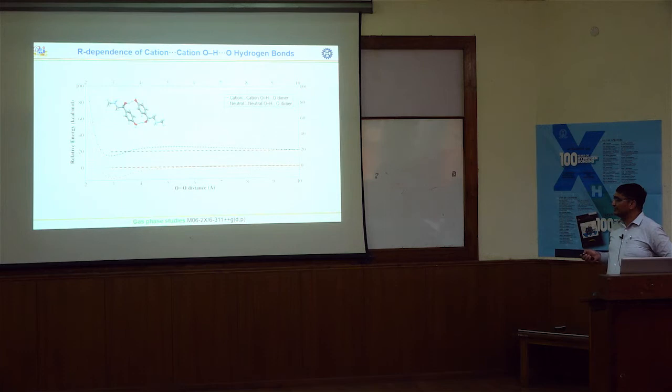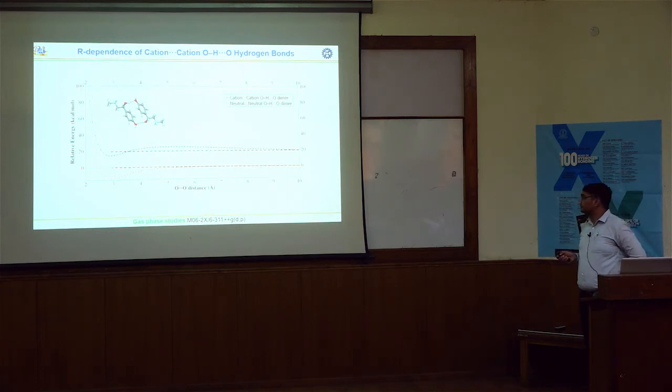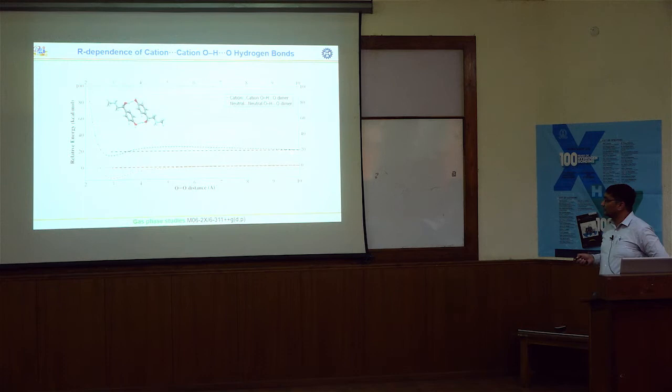What we found was that these potential energy surfaces were not the same. They show a very peculiar feature, especially in the case of cation-cation hydrogen bond, with an energy barrier which is not there in the case of normal hydrogen bonds. So, what this suggests is that during this range the repulsive energy component is dominant and controlling the total energy of the system, whereas as we go down we start seeing this minimum, which is typical of a hydrogen bond, coming from the attractive energy component of the hydrogen bond possible in the case of cation-cation interaction. The overall energy profiles remain on the positive side in the case of these cation-cation interactions.